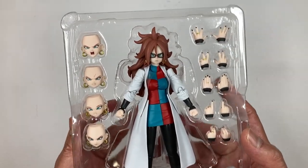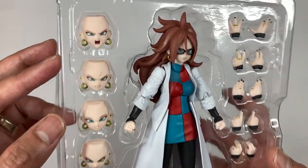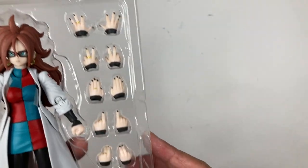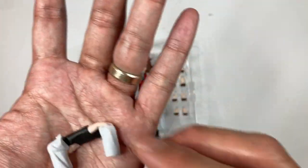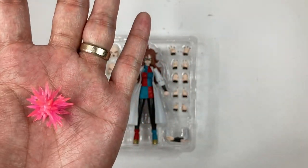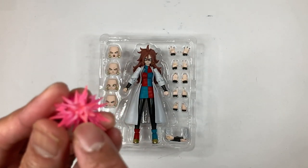Let's check out the multiple parts and accessories that came with Android 21. She comes with four extra face sculpts — no paint issues on mine, those look really nice. She also comes with five extra pairs of hands, which is awesome. She comes with crossed arms as well. And she comes with this FX piece — I forgot what her ability was, but it looks like a nice FX piece. There's a hole there to attach it, which we'll check out later.